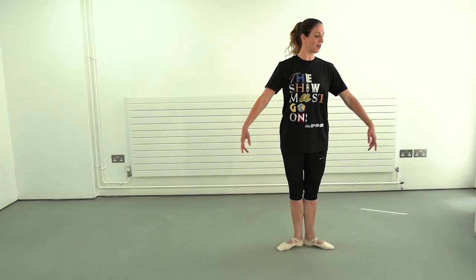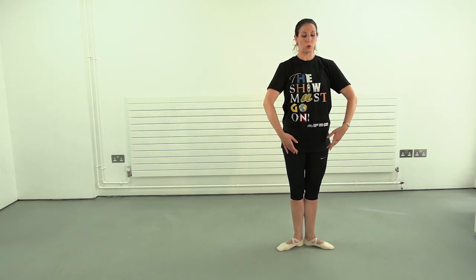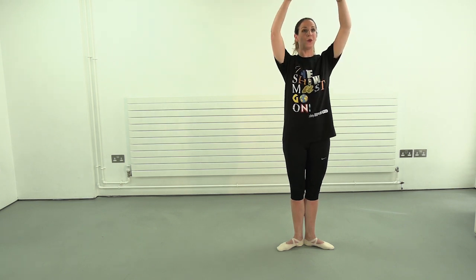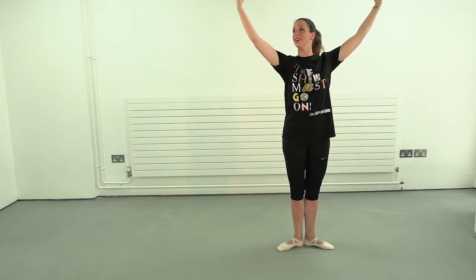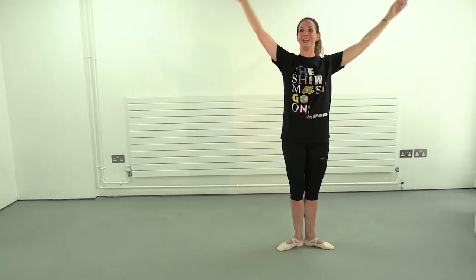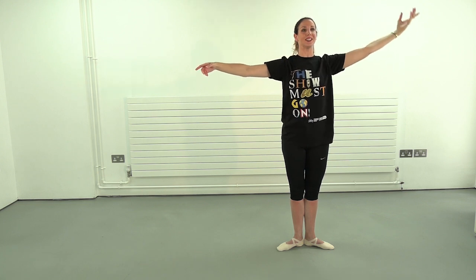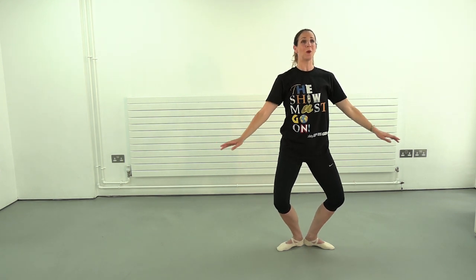And breathe the arms. Arms come up to en avant. And open out. And down. Now all the way up to en couronne. Open and down. Now up to attitude. And change. And change. Open out to second and down. And a demi-plie. Good job, well done.